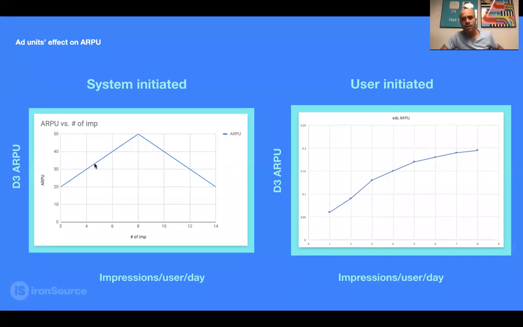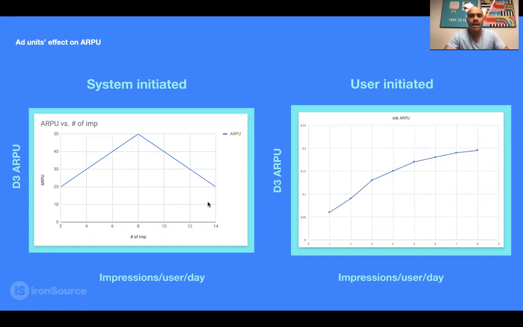On interstitial, we actually see different metrics. If you show only 1 or 2 impressions per user per day, let's say only 1 per session, then yes, retention is maximized, but ARPDAU is relatively low, and it gives you a low ad ARPU. If you are showing too many impressions per user per day, let's say 10 every session, because you're showing an interstitial every 20 seconds, every 15 seconds, then your ARPDAU is probably at its maximum, but your retention is so low that the total ARPU or LTV is lower than what you can achieve.